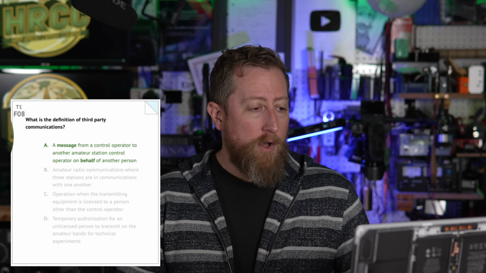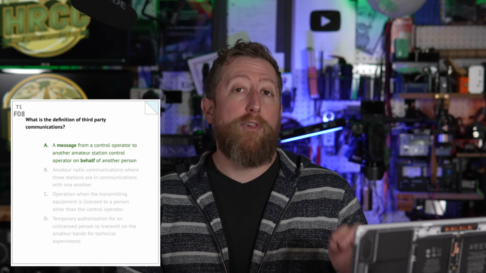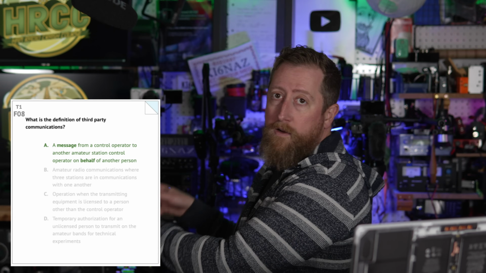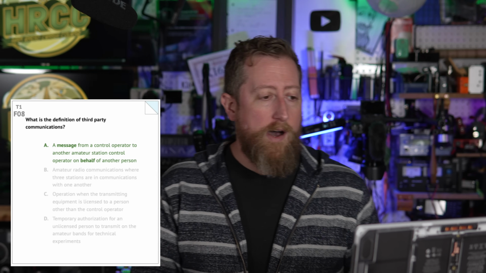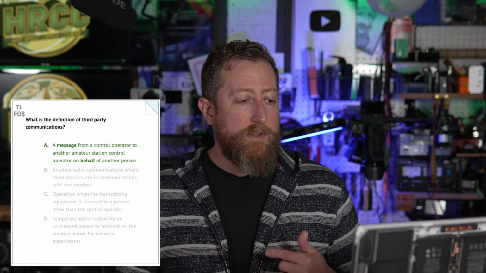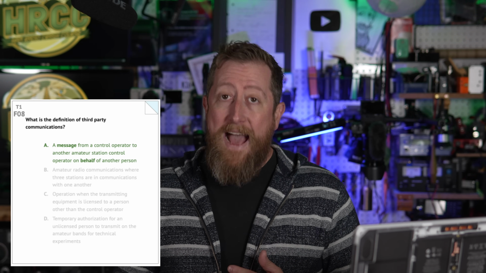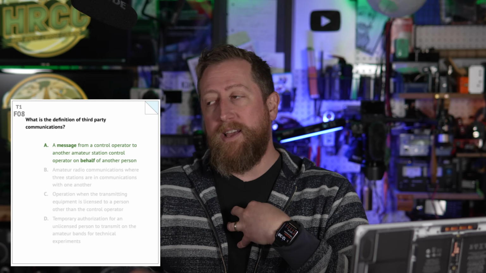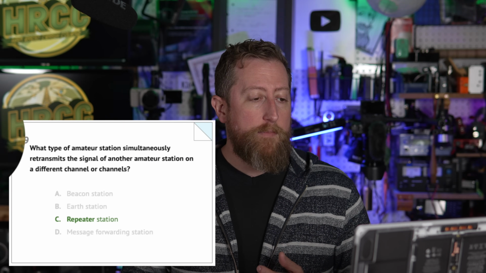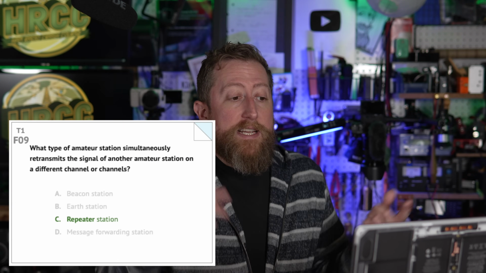Foxtrot 8, what is the definition of third-party communications? Meaning I sit my wife or my kid in front of my radio and I have them operate. A message from a control operator to another amateur radio station control operator on behalf of another person. This can also be the opposite way where I am relaying that information to someone else. That is third-party communications.